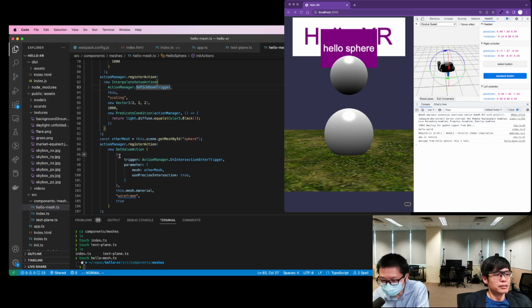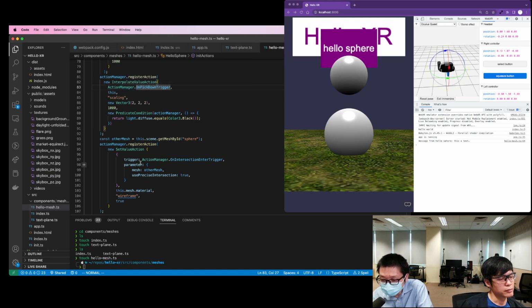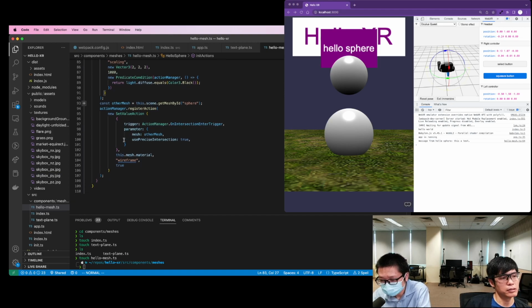Or you can pass an object and give the value to the trigger property. So there are two ways to pass the option. If you have more than one option, you just pass the object. Otherwise, just give the trigger. Okay, I see. Thanks.